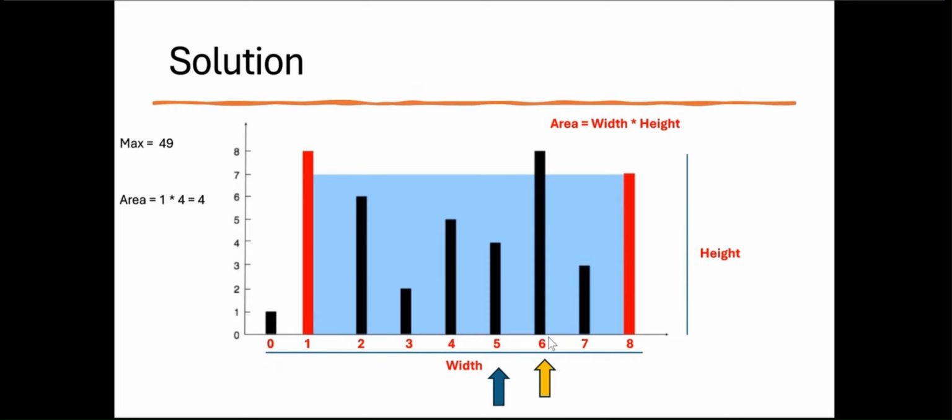So we saw how the two-pointer approach helped us by using the property of the width and height of the given problem, right? The way we maximized our width by putting the left pointer at first and right pointer at the right end, it maximized our width. And then to maximize our height, we were moving the pointer which was pointing to the small line, so that we will not be restricted by the small line. So hope you understood the explanation. Let's come to the solution.